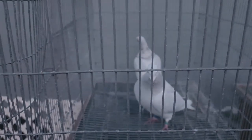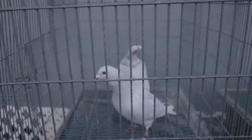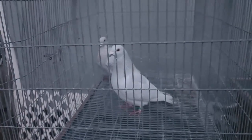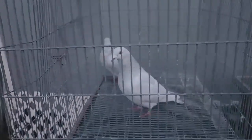Like I said, the one in the back, a little bit of a mystery. I think she is a different color. She's starting to molt a little bit into her adult plumage. She's younger, so she's starting to change. She's actually getting a little darker. But you don't see too many of these around.